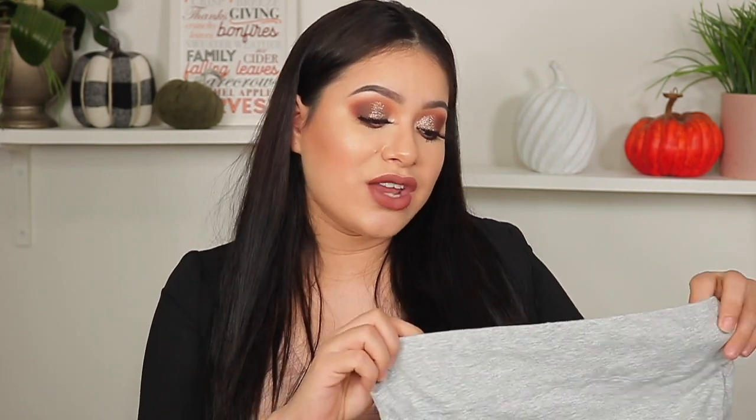I'm also taking postpartum underwear. These are meant for either C-section or regular birth. I'm going with the mentality, and my doctor as well, that we're going to do a natural birth. Anything could happen, you know. I feel like when it comes to delivery or labor, it's such a risk and you're putting your life so at risk. Anything could happen to either you or the baby while giving birth. So I don't know if I'm going to have a C-section or anything like that.